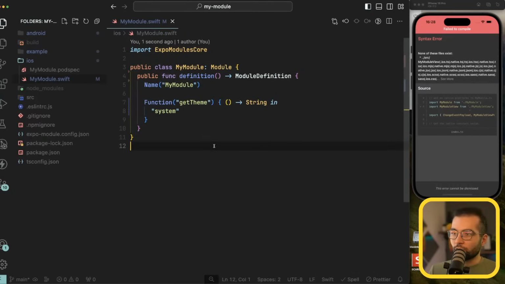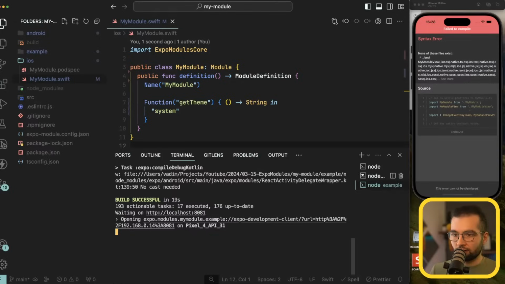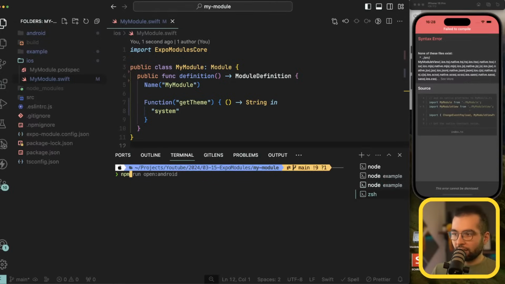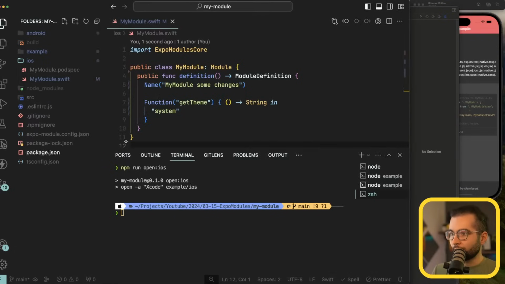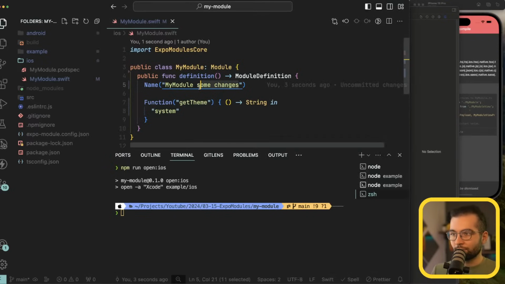This is one way to change that. Another way would be to open it by doing npm open iOS. If we open the iOS, go to the pods, and do some changes here, they would automatically be updated here. We see some changes.